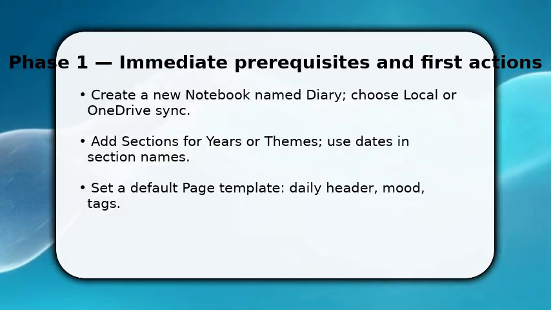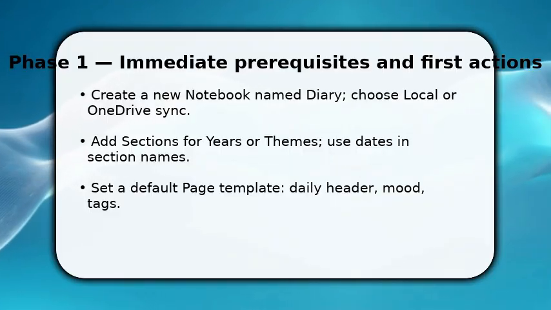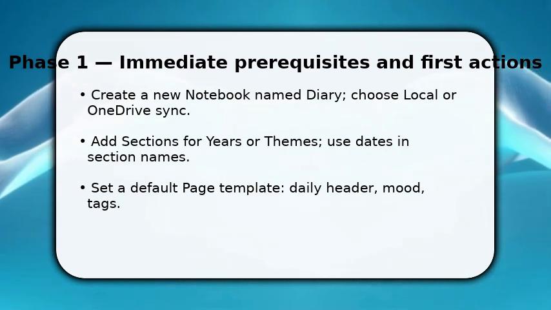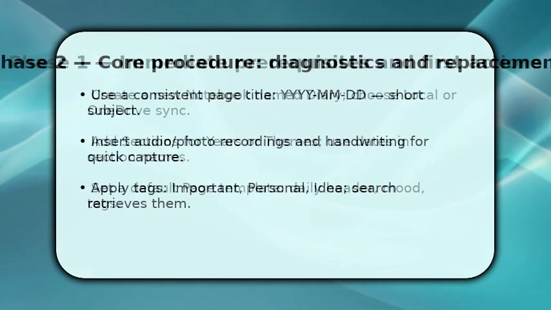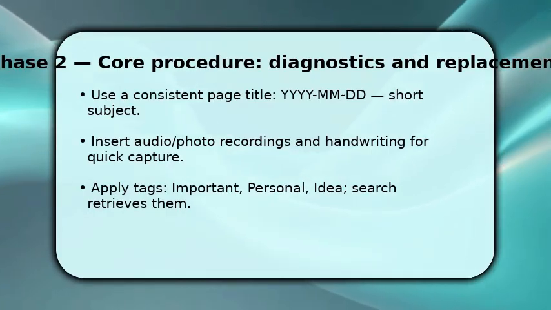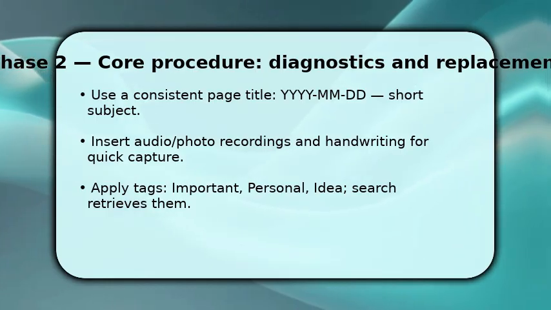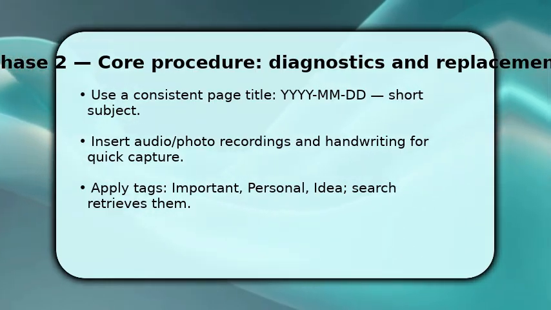Make sure to enable sync and autosave so you never lose an entry, and move on to adding content immediately. You now follow a repeatable daily workflow. Create a page titled YYMMDD plus a short subject for fast scanning. Next, drop in photos, audio, or handwriting. OneNote handles mixed media so you capture moments instantly.